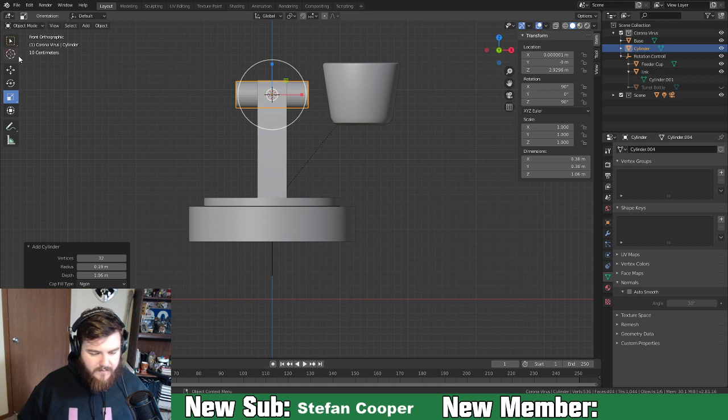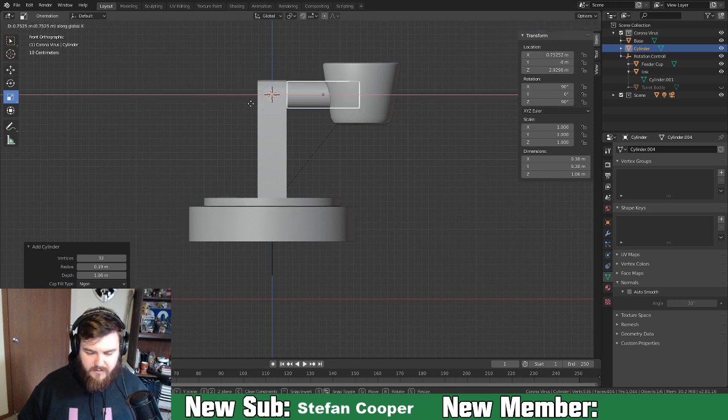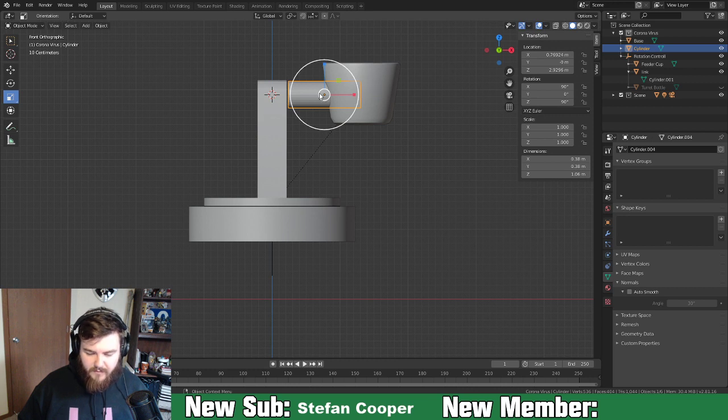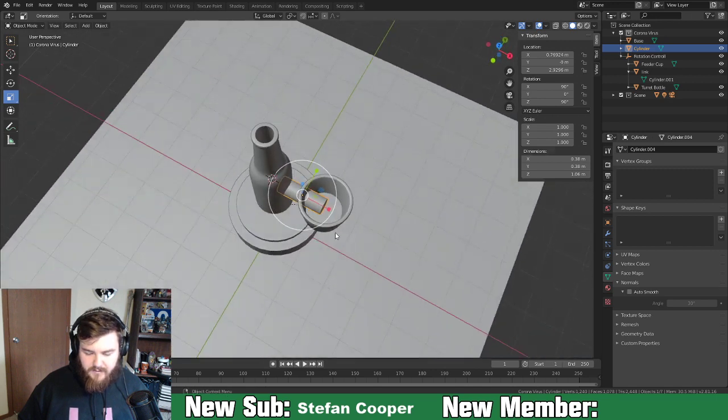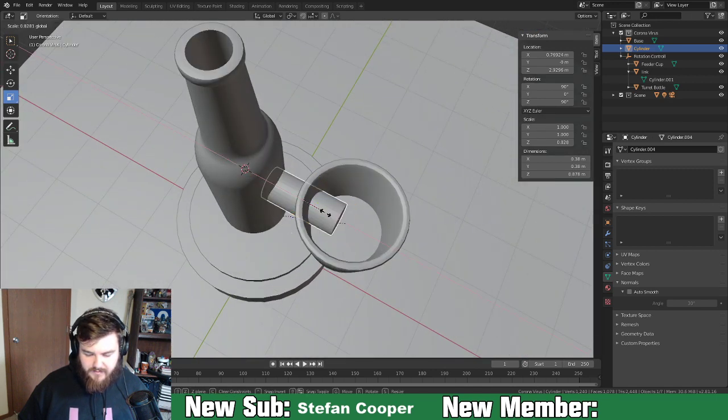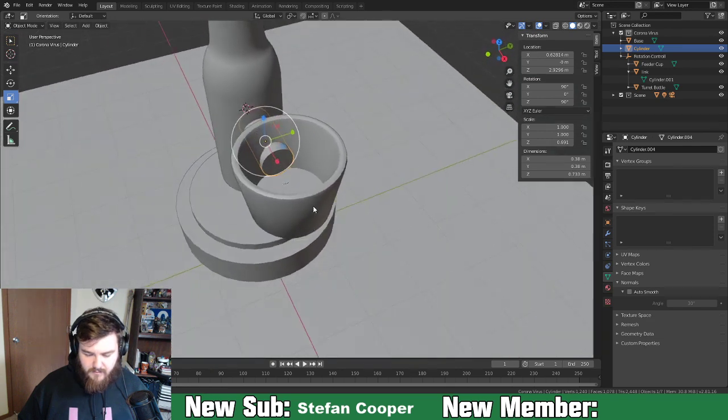And then we can move this over. So let's move this on the axis. And what we're trying to do here really is give the illusion that the limes that will sit in this cup are feeding in to our turret bottle. And then when we rotate our turret bottle, and actually we can scale this down on the x-axis because there's no reason for it to be that big there.